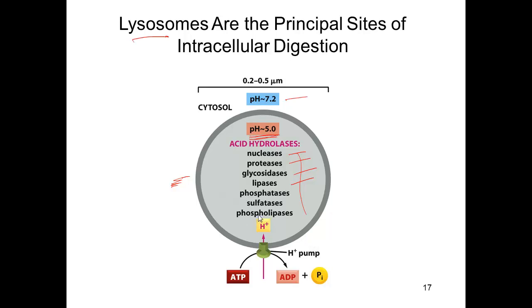The manner in which the pH is lowered inside the lysosome is an ATP-driven process. This is the opposite of what occurred in the inner mitochondrial membrane, in which protons going with the concentration gradient cause the synthesis of ATP from ADP. In this case, we have ATP hydrolyzing to ADP, pumping protons against the electrochemical gradient, with an excess of protons in here being used to reduce the pH of the lysosome.